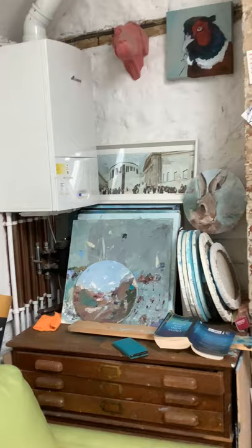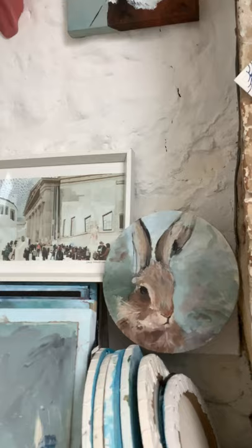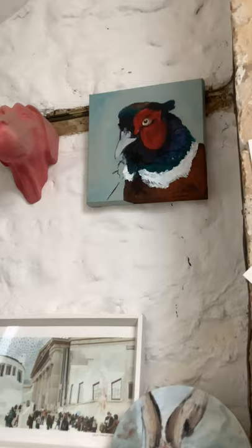In the corner over here, we've got a whole pile of paintings waiting to find their forever homes. We've got paint collages, landscapes, animals, all kinds of things — landscapes over here. We've got a little hare tucked over there. Mr. Fessident — he's looking for his forever home. He's quite special, I reckon.